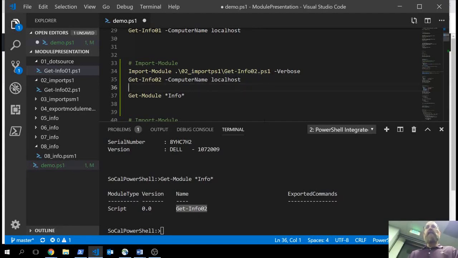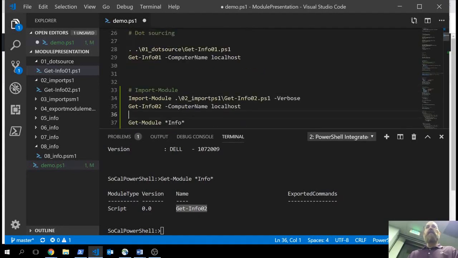Okay, so I think the preferred way, and like I said, I wish this was recommended more, was instead of dot sourcing the script files, do an import module on them. I find that little dot is hard to read and can escape the eye when you're looking at stuff. When I was first learning dot sourcing, I was confusing it with having to dot reference the file. Sometimes I'd be like, okay, I've got it referenced. Is that the dot source? I don't know. That's not right. Just beginner type issues there.